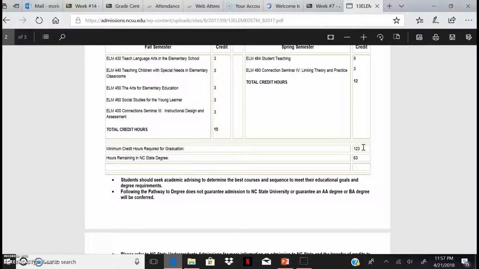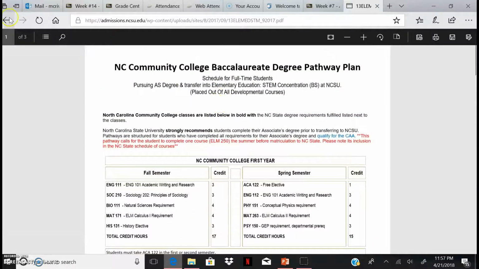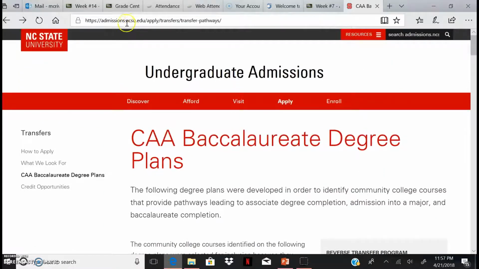This can be found on the school's webpage. As I mentioned, that CAP website at JCC, if you notice, all it did was take me to the admissions page at the NC State University website. So you can go ahead and just Google whichever college choices you have and then look for the undergraduate admissions page and look for the pathways or degree plans that they would have listed.